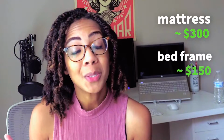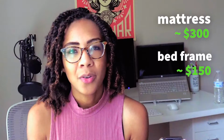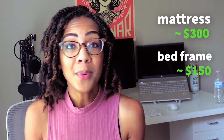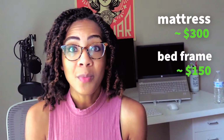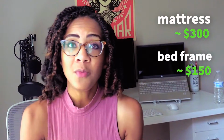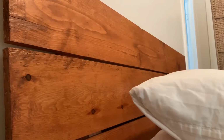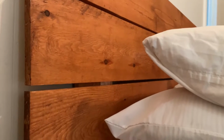Extra bonus if you can squeeze a headboard out of the budget too. It's not a really big necessity for a headboard, but I do think that if you're looking to list a more high-end experience, headboards tend to make a room feel a bit more polished and complete. There's so many tutorials now on YouTube on how you can create your own headboard, like a fabric headboard or tufted with the buttons and stuff. I actually created some nice wood headboards that you'll see in some of my listings, and they were much cheaper than going out to buy the real thing.